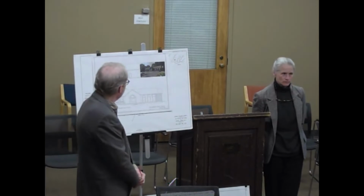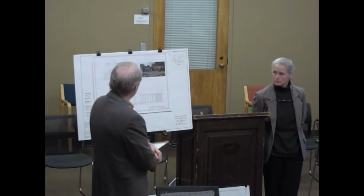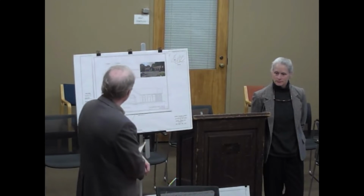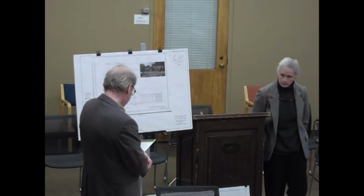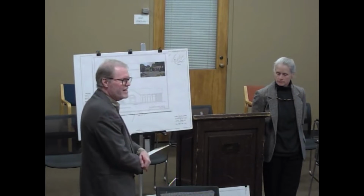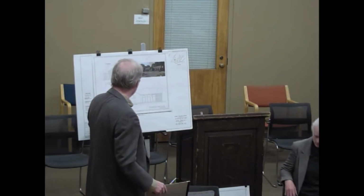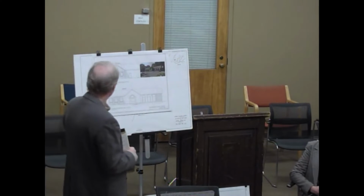So we're familiar with it, but give us a summary. Sure. I'm sure you all know the building. It was originally designed to be a restaurant. It's become a couple other things, including a gym. There are some violations with the building that we'll be correcting, going to Planning and Zoning Commission. The existing building right now is kind of a loose colonial style, with multi-brick. It was designed as a kind of commercial strip building. After the building was completed, a weather vestibule was added to the front, not terribly well.